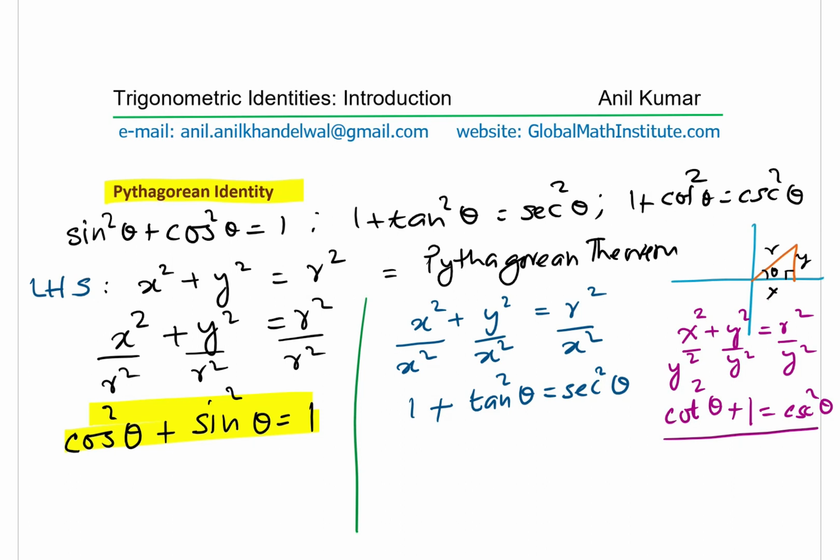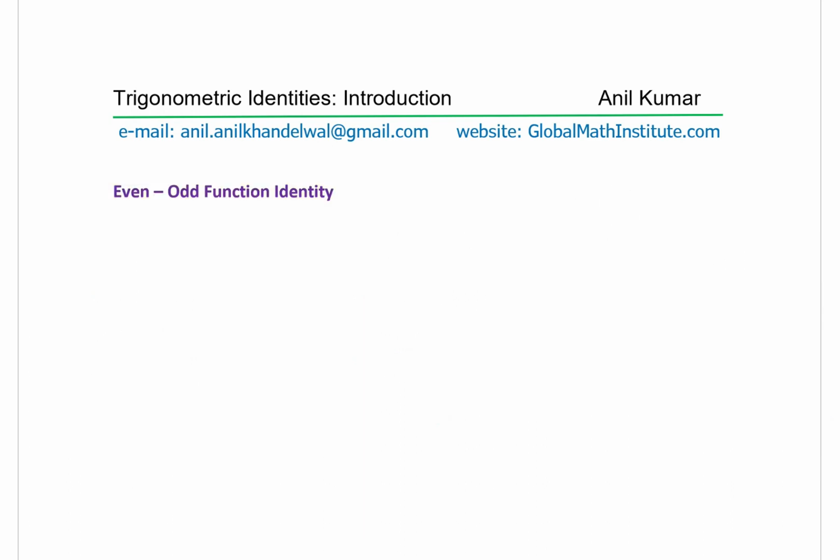Now, we could have shown this in other ways also, but for now, I think that works. Let's move on and look into other kind of identities. This is called even and odd function identity. Now here, what I'm trying to say is that if I have sine theta, then I could also, let me do even function. Let's try to understand what is an even function and what is an odd function to begin with.